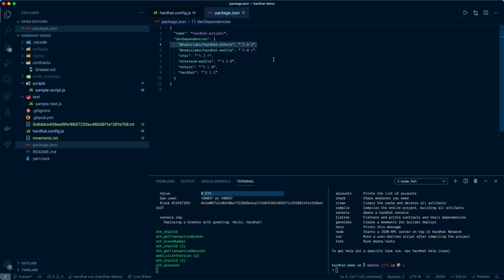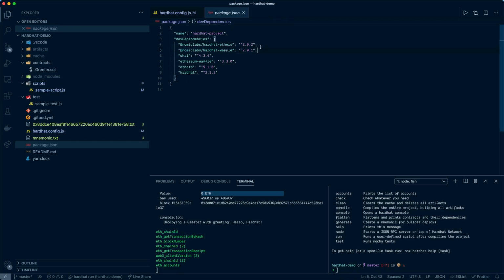Ethers is the high-level library that abstracts a lot of things that we have seen so far and makes it really easy for us to code at a higher level. And we will be seeing it in detail in the next lecture. And Waffle is another library that helps with testing, providing a lot of functionality on top of that. That is really nice to have.